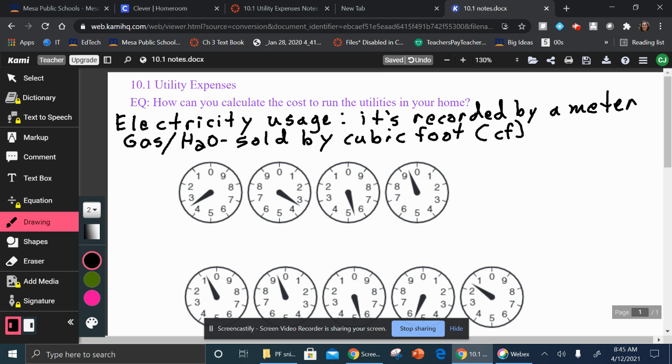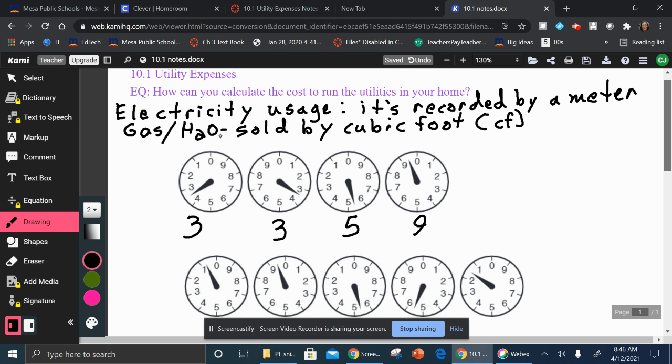Okay. So meter reading. We do the lower of the two numbers that the arrow is between, except for when the number is between 0 and 9, and then we read it as 9. So this one, we're going to read it between 3 and 4, so we'd put that one as 3. This one is between 3 and 4, so remember we lower the number, so it would be 3, and 5 and 6, so we do 5. And everybody remember the exception is when it's between 9 and 0. Then we read that as 9.